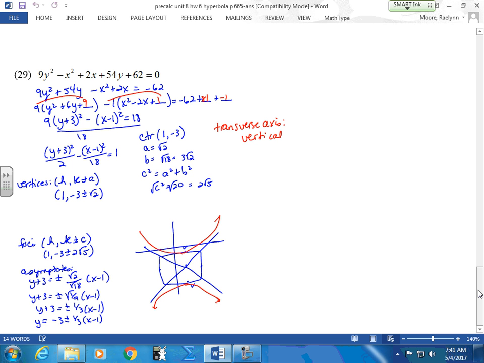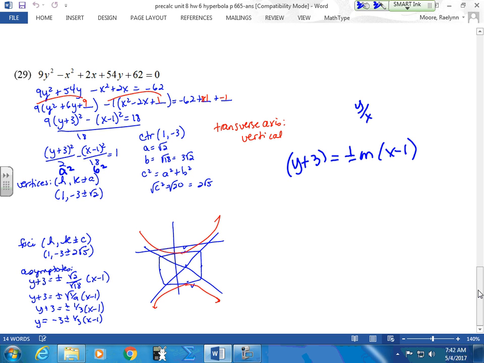Again, reduce your radicals. How many radicals reduce? This one too. Just keep everything reduced. When you do your slope, so your asymptotes go like this. See, this is what I was saying when your A and your B changes. Because now A is under the Y and B is under the X. So don't memorize the A and B one. Just memorize it the way your slope goes.